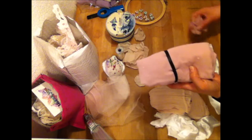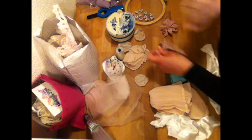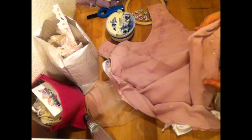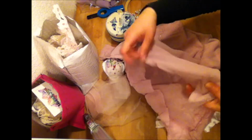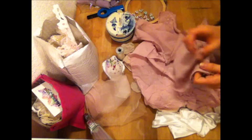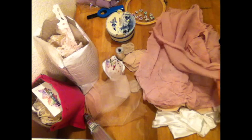Then we have this one, and you also get the backing. It's half a shirt, and I'll roll it out. You have the embroidery with pearls and everything. You cut off the pearls, you can use that as trim, and then there are some smaller pearls, you just have to cut around them. What I do, when you have cut this piece off, you put it together, do like so, and maybe one more. Cut a piece here and a piece here.